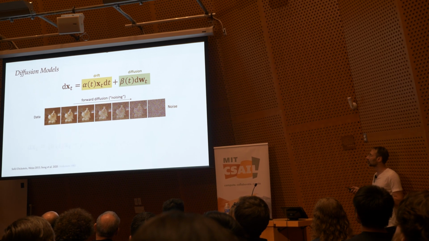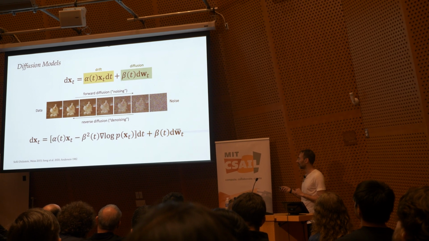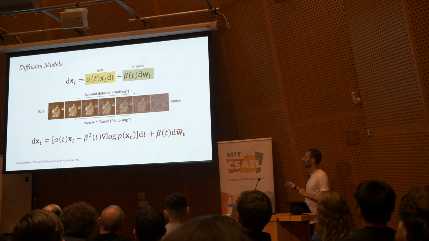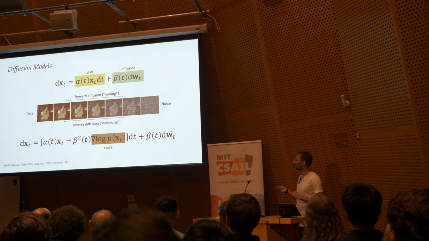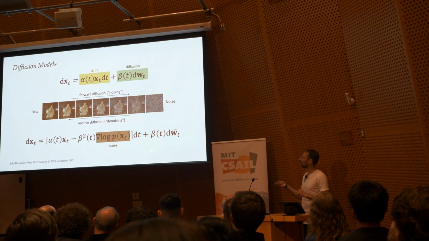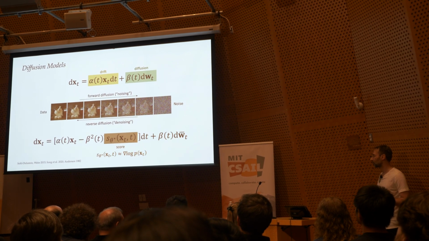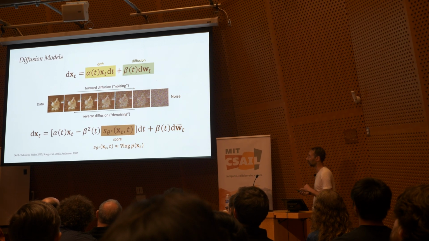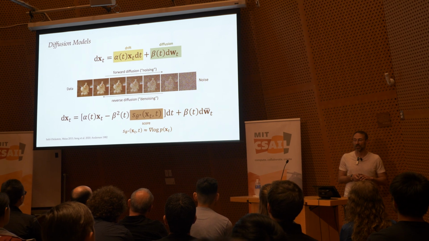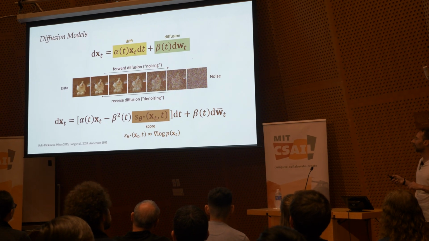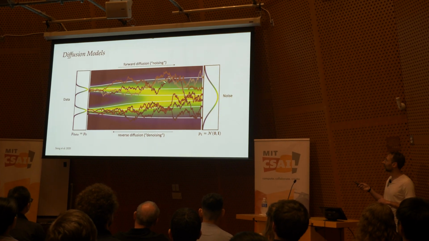So what you try to do is you try to reverse the diffusion process, and the remarkable property here is that the reverse process is also a diffusion equation with different coefficients. What you cannot compute is the log of the probability, so you can use a neural network to approximate it. And this is how diffusion models work, and they achieved remarkable results in recent years in generating very realistic-looking images and other examples. So this is how it looks.